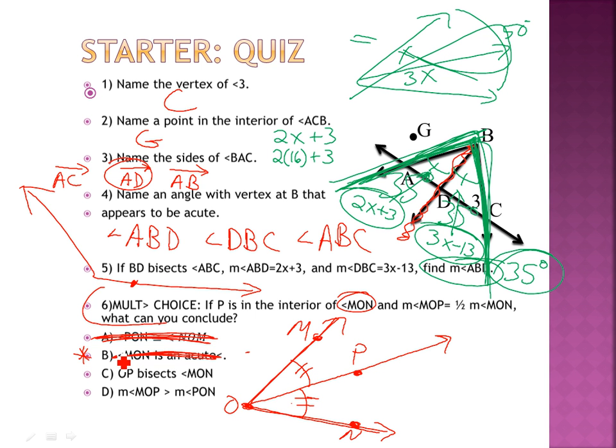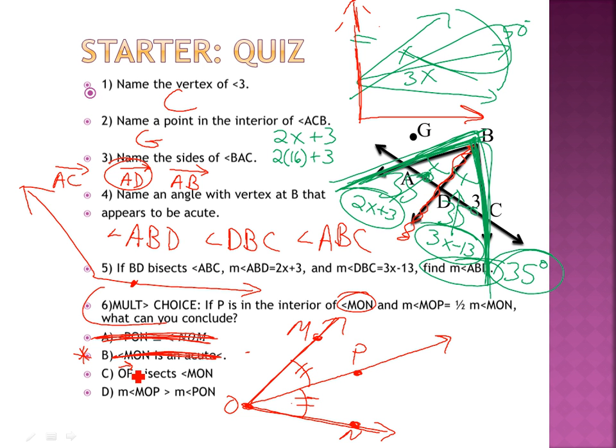If you drew this on your paper, I can about guarantee if I walked around and looked at your paper, you'd have a right angle. And then they say, is angle MON a right angle? And you say, yeah, that's what I drew. No, they didn't tell you to draw that, so you don't know for sure that it's supposed to be right.